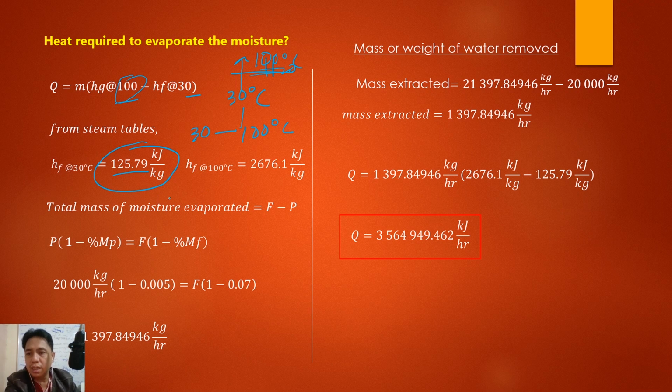So here, what we have to do is get the mass, because this one we can get from the table, and this one we have the data from the table. So we don't have M, but here we have this Q. We can compute that later once we compute the mass flow of the extracted water. So the formula is this, right?